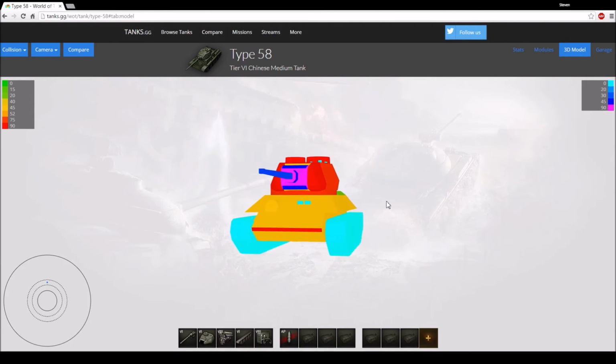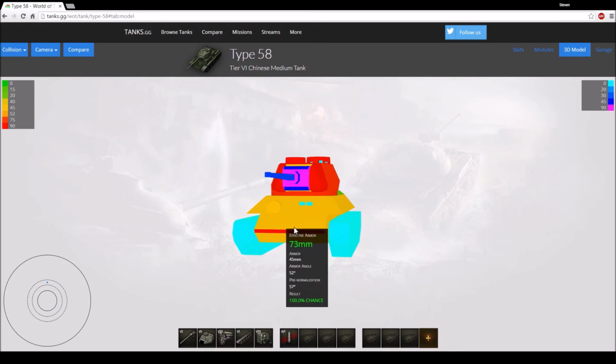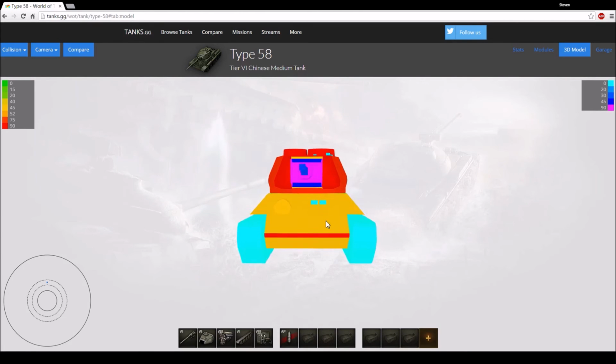Side armor 45, you can side scrape in this. You won't get overmatched by the 122mm Russian guns that you see at tier 7, which is very nice. But other than that, everybody in the tier, even tier 5 tanks, have absolutely no trouble penning you. So, yeah, you have a weak spot here because, you know, let's have a weak spot.